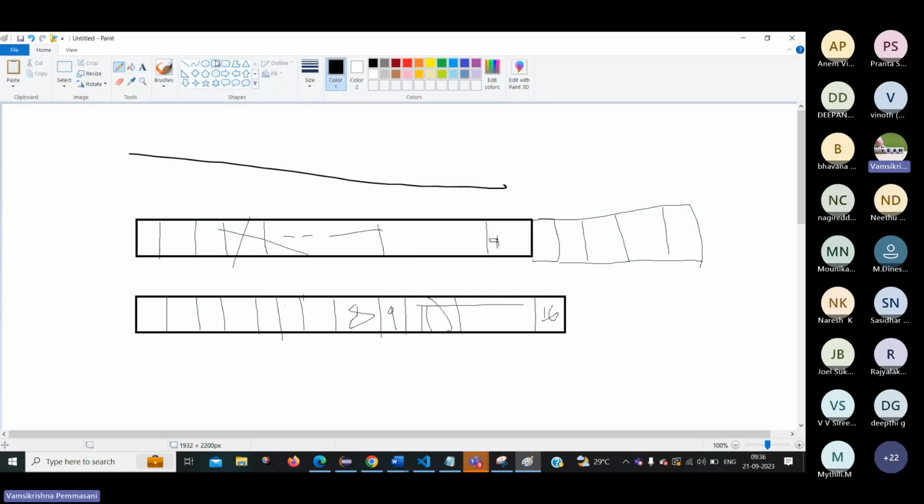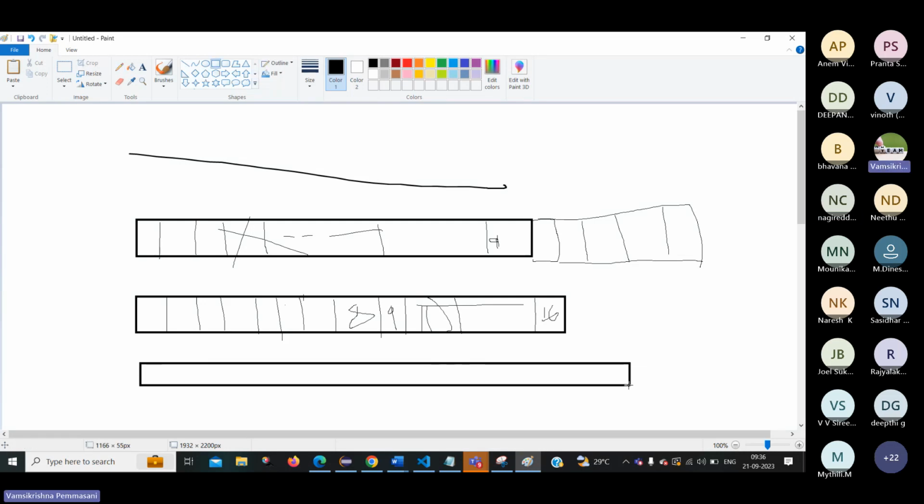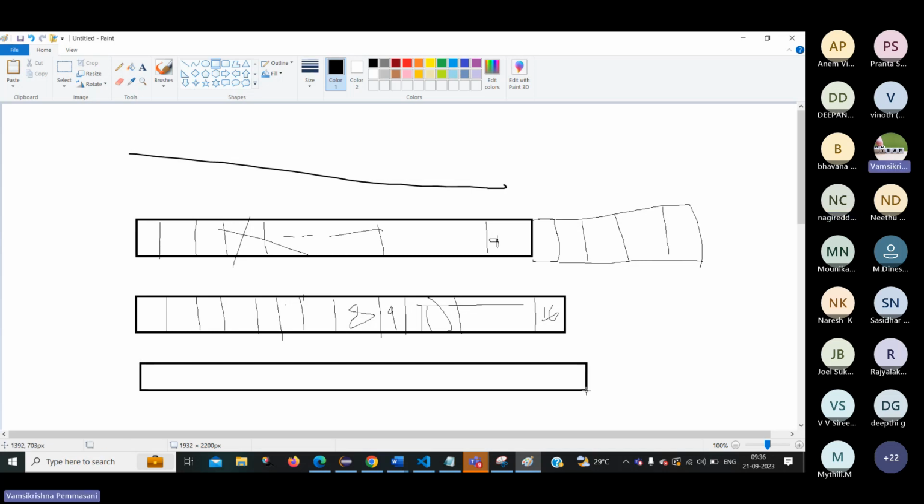Same as in ArrayList, how it will create. No, it will create one more object, and this will go for garbage collector. Okay, so you are saying the default load factor is 0.75.